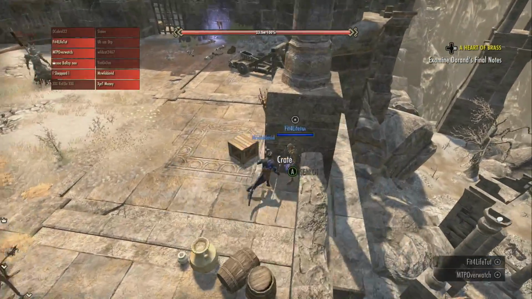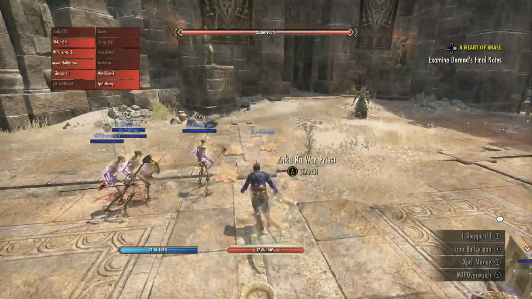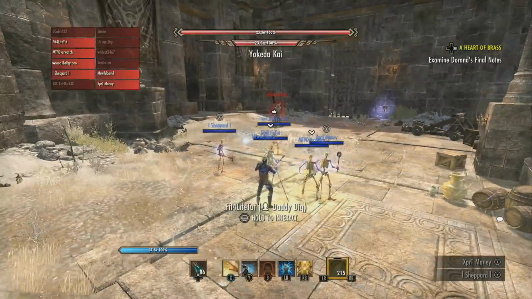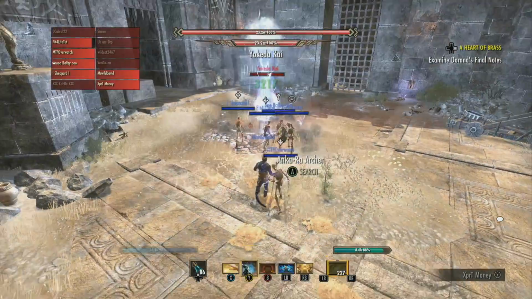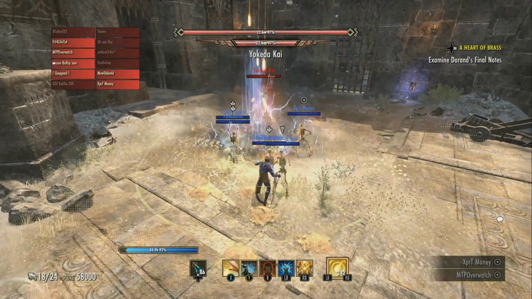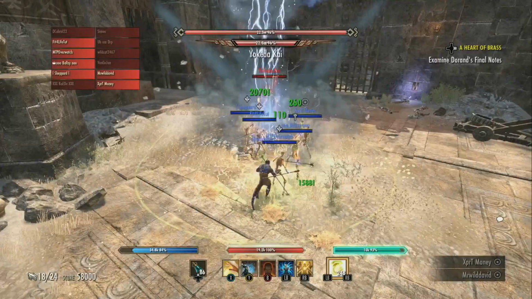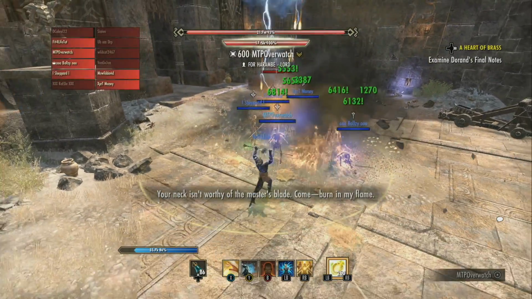So we burn all the ads here. We pull the boss out. Essentially, what's going to happen is we're all going to stack in this corner. And what that'll do is it'll force the boss, when he splits, to have all of his reflections stack, which allows us to put down some serious damage through lightning attacks and damage over times. So you need to do a little bit of a burn on the boss before first split.